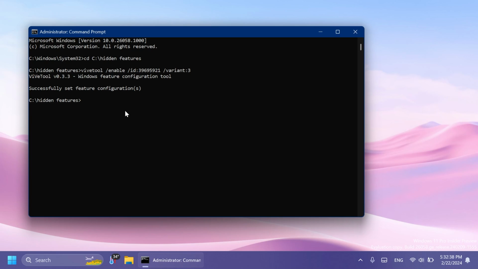This command was discovered by PhantomOcean3 on Twitter, so you're going to have his Twitter link in the pinned comment below if you're interested in more hidden features from Windows 11 and also from Windows 11 24H2, and also the command will be in the article below if you want to copy and paste it from there.